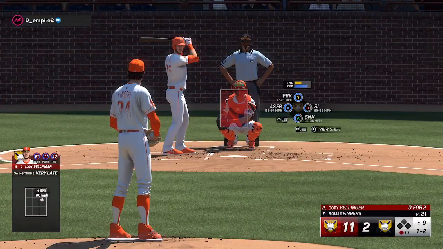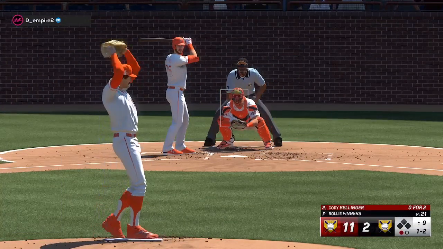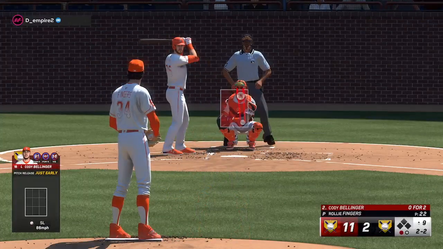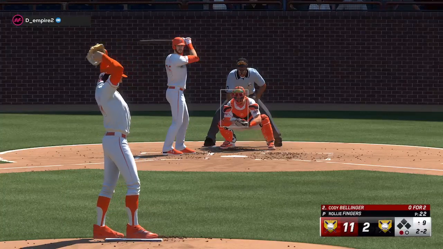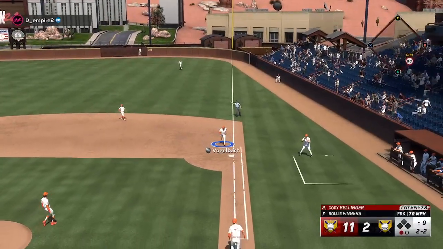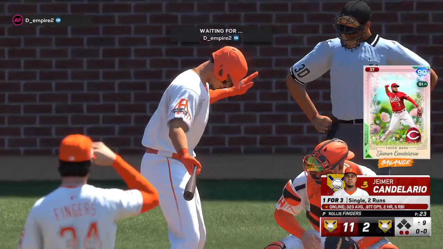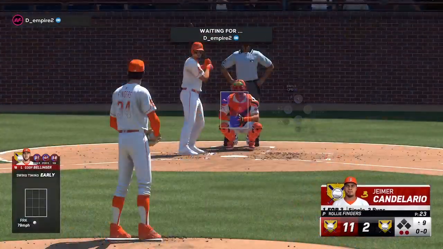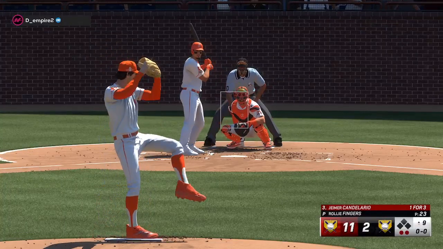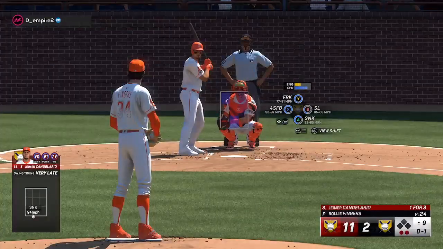The 1-1 is fouled off. Bases empty, one away here at the top of the ninth. Next offering is down low. Ground ball right side. He'll do it himself. Two up, two down. Two outs, bases empty. Digging in, Jamer Candelario. One for three. Foul ball there.